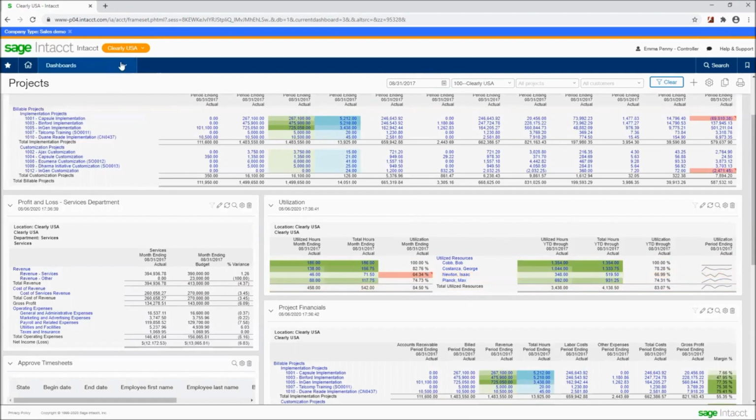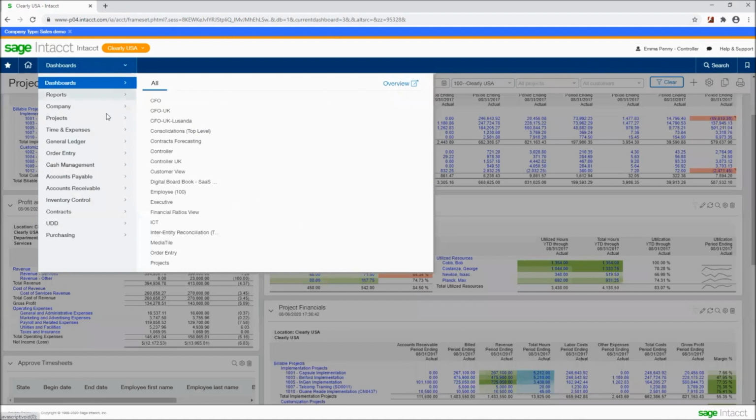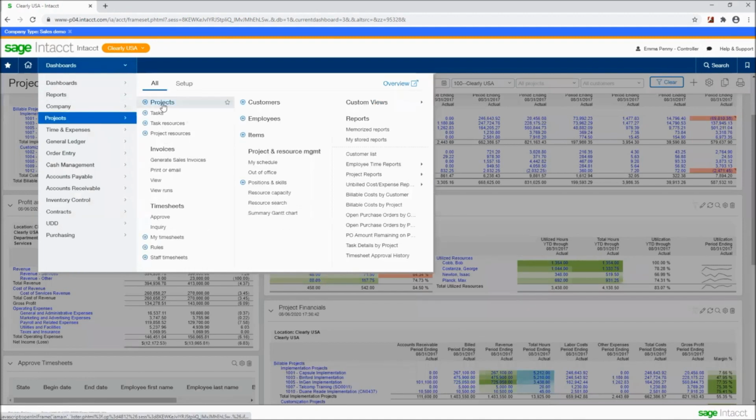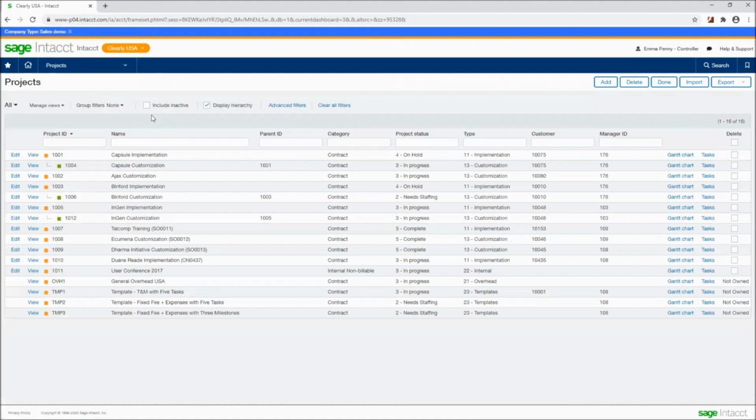So now I'm going to move over into the project screen so that you can have a look at some of the projects that I have here. From here, I can see that projects can have children or sub-projects. This would be useful, for example, if 3 months after we've completed a project, we get a new contract for a customization of the initial project. We don't really want to build them together.